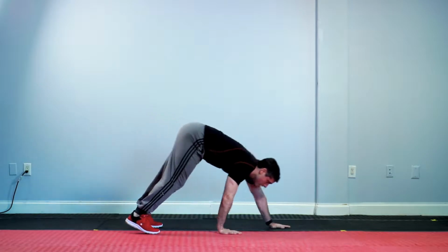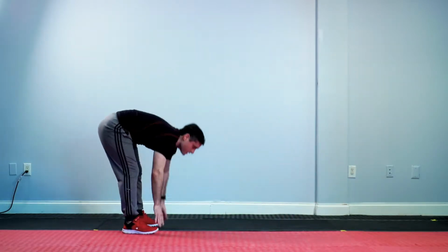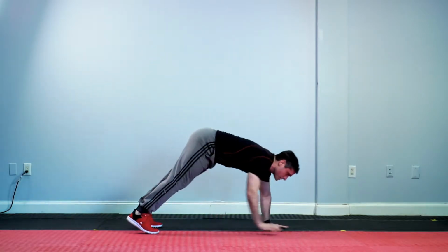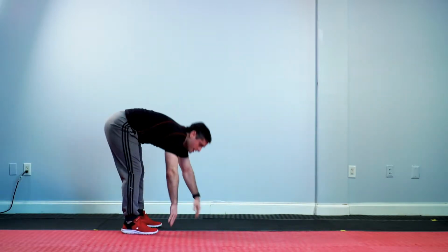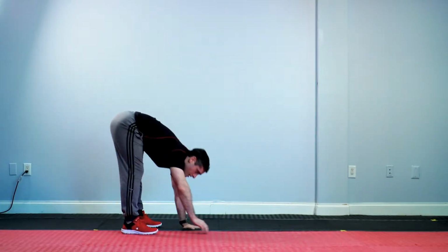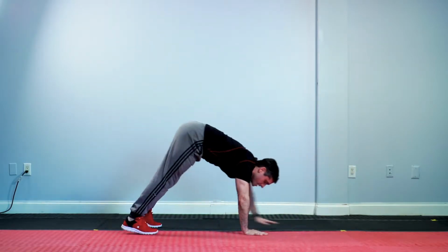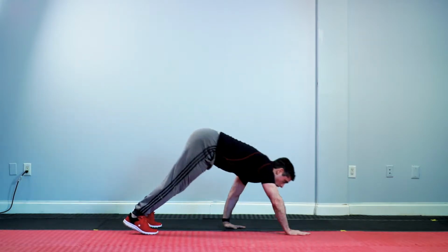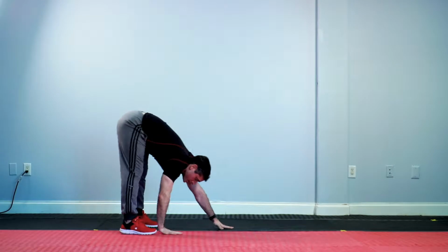5 more, down, push up, and back in. 4 more, coming down. Get that nice little stretch. Feel it in your calves and your hamstrings. Right back up. 2 more, walking it out. One push up, back in. And just 1 more. Walk them out, 1 push-up, walk them back in.